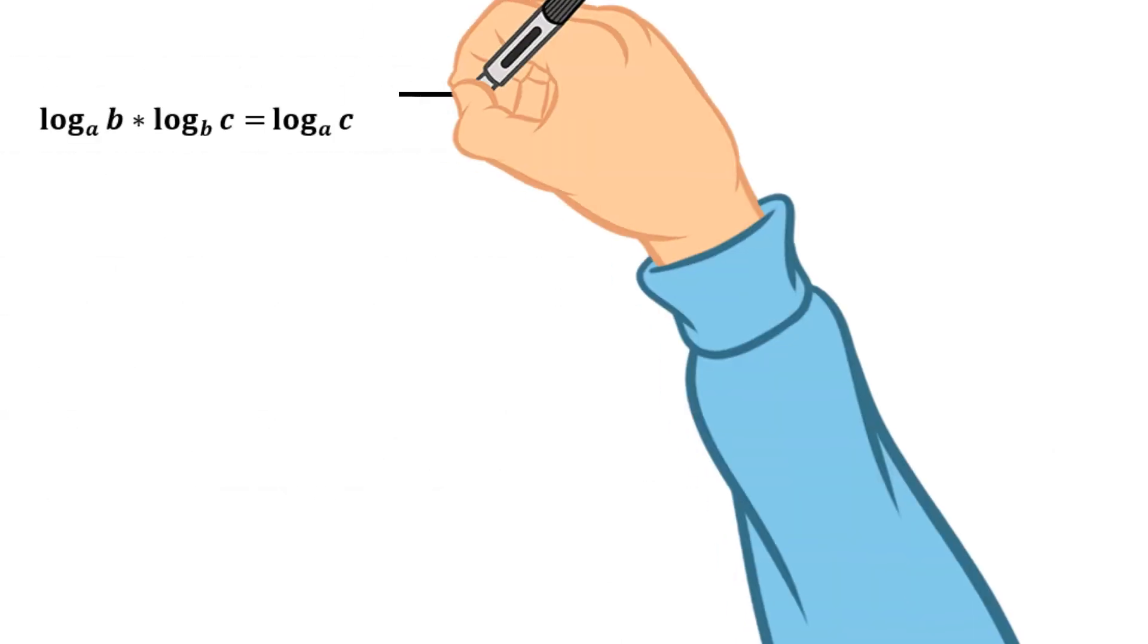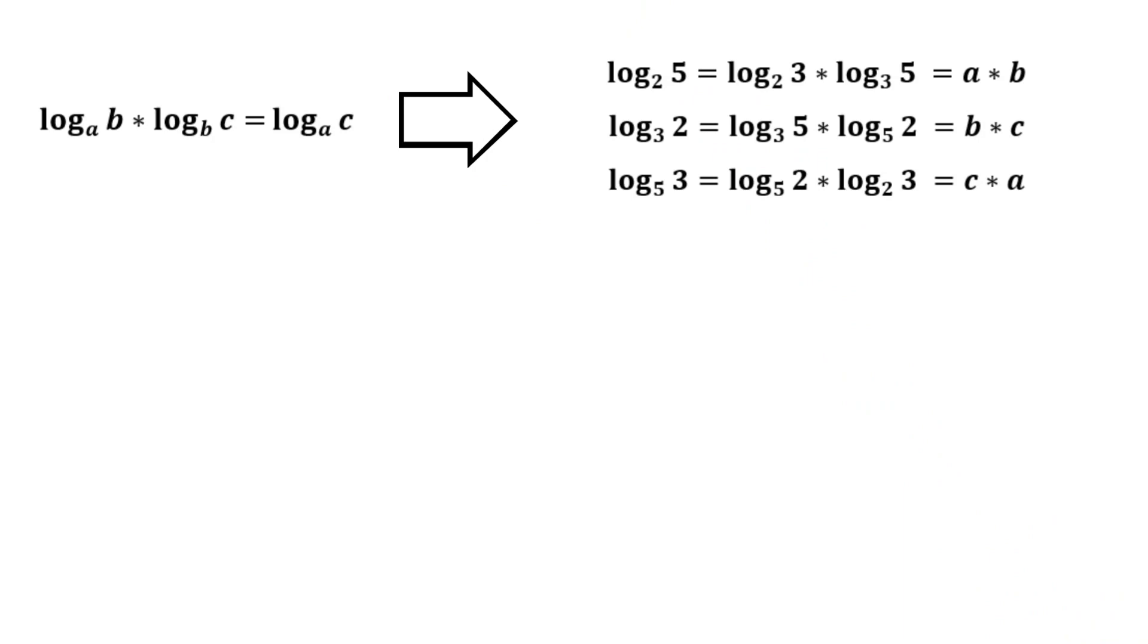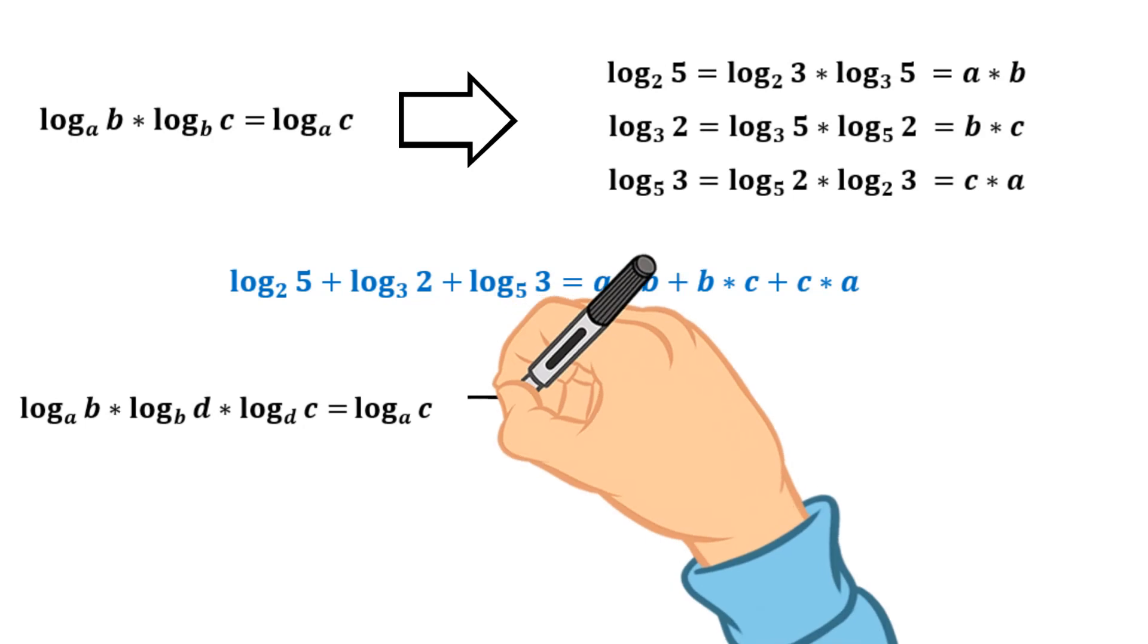Now let's come back to the original question. As discussed, we express the bracket in front of x in terms of a, b, and c. Also, we can use the same base rule but for three logarithms. I mean, there's no limit for it. And express one as a product of a, b, and c.